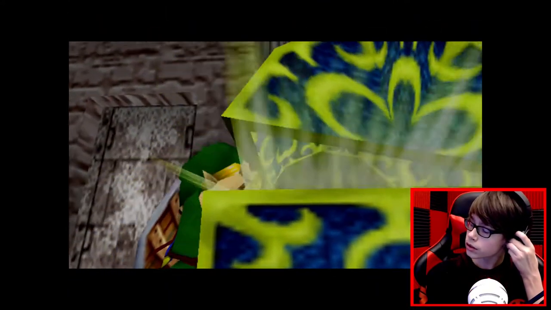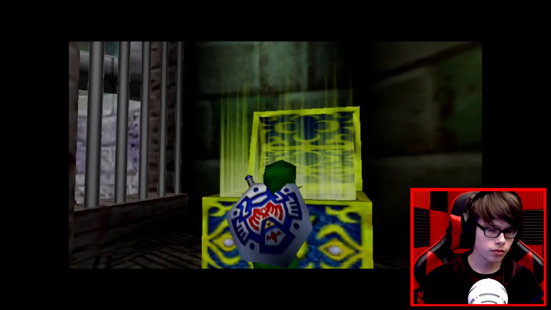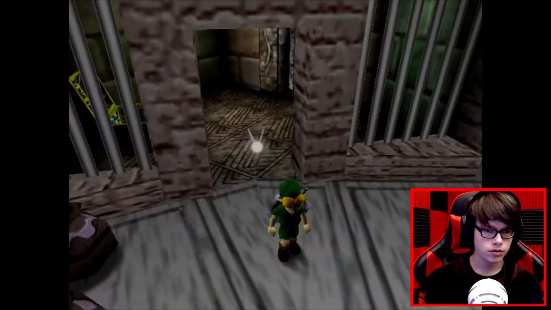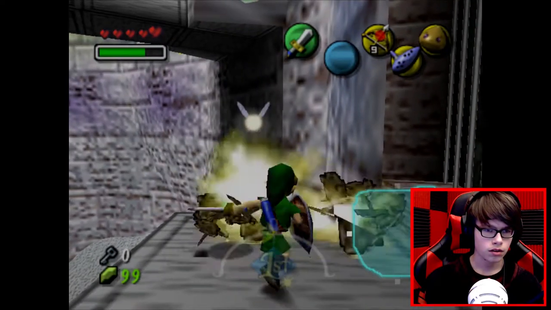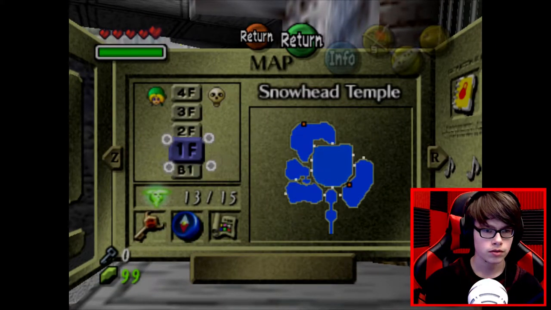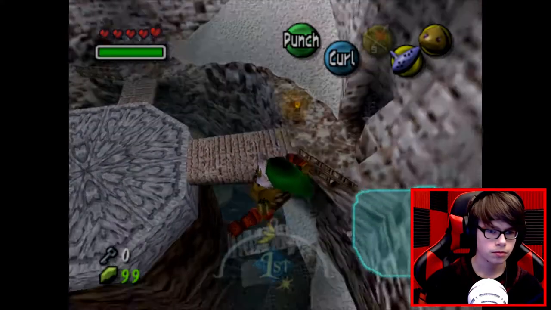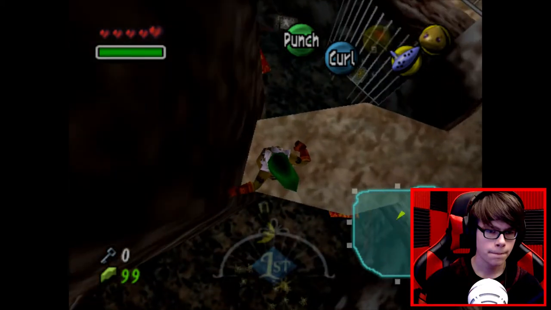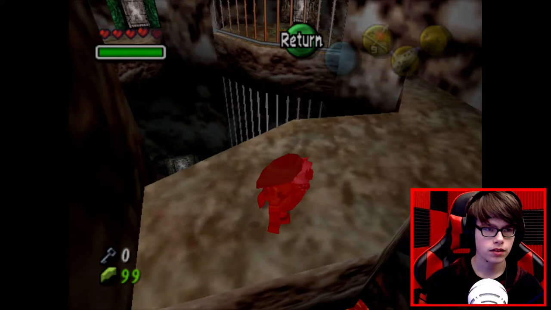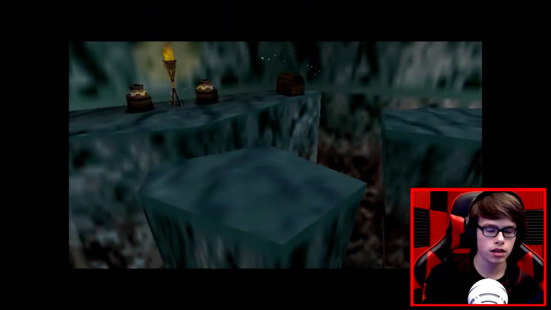Here we go. Now we could fight the boss now. I need these stray fairies though. I imagine those two keys I'm missing are in fact these two chests on the first floor. So what I'm gonna do is jump perfectly to the first floor. Right. Yeah. Well, that's a big chest. That's my key.